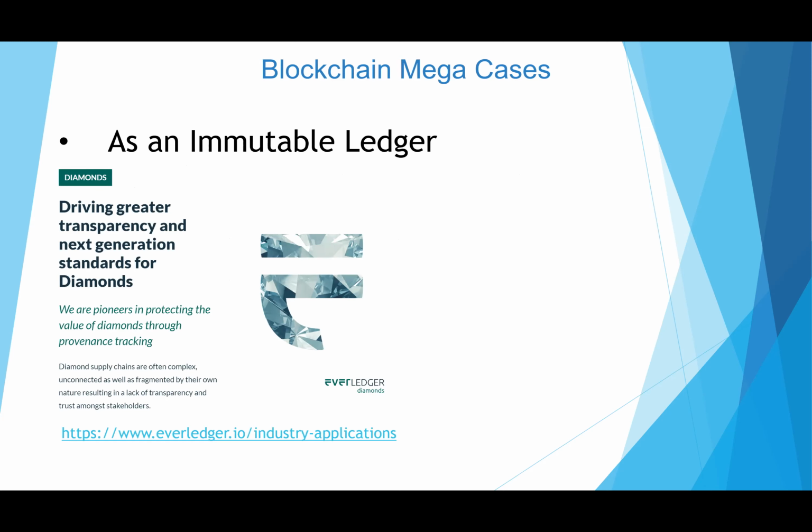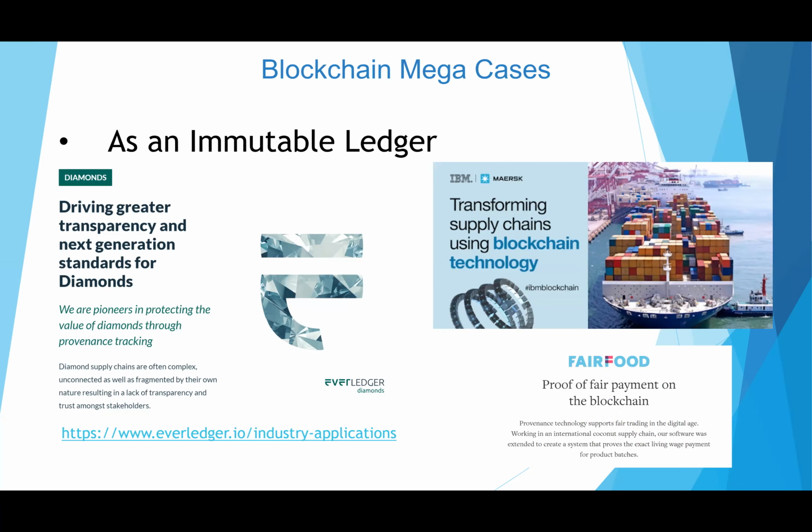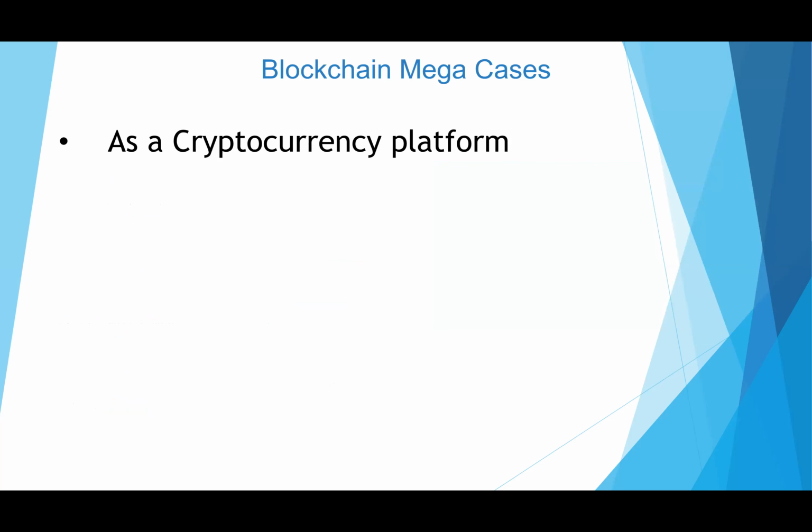They use a blockchain to actually track diamonds coming out of the ground, and they can store a hash of that diamond, and that goes onto a ledger that proves ownership and so on. Similar thing works with Maersk, who have introduced a project with IBM called TradeLens, which is used for trade finance on supply chain shipping. And there's a lot of growth in food tracking and tracing at the moment and provenance. So Furfood is an example of that. Walmart is another one.